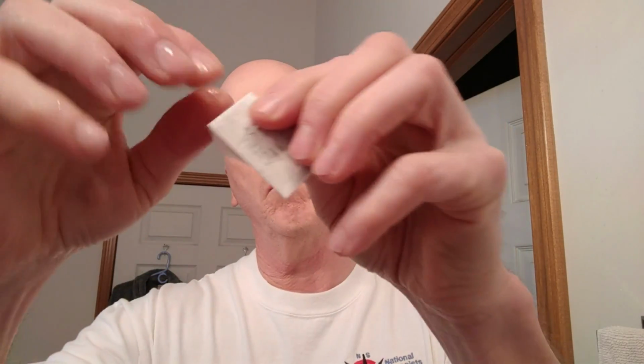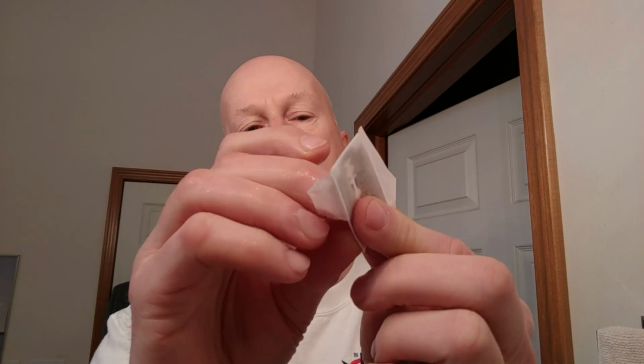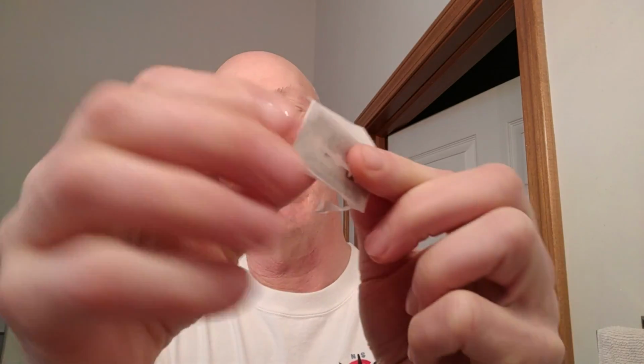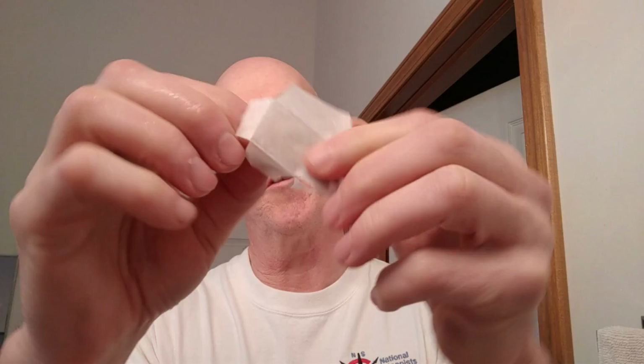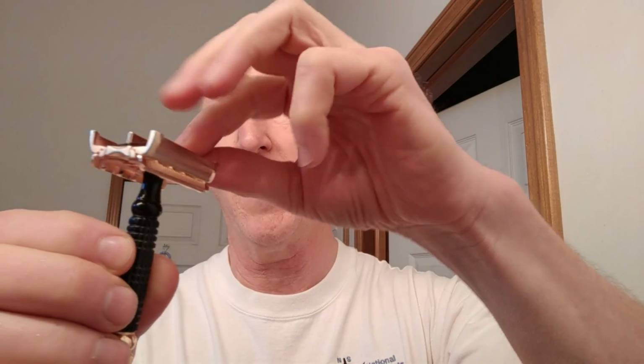Okay, so that's been several minutes. So we're going to go ahead and open up our blade here. It's been soaking for about the amount of time it takes you to take a shower. That's how long it's been in there. The brush has been soaking and the water's been on the Mitchell's Wool Fat. Okay, so there's my Astra blade right there. And here is my Chieftain Odin Special Edition razor. Just going to set that on there like that.